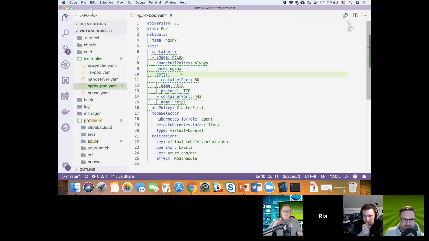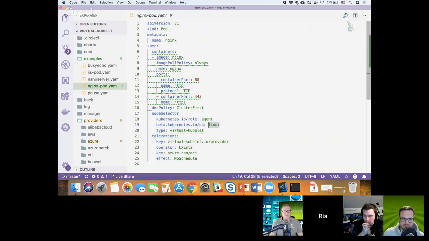Okay, so this is the Nginx pod that I created. The important stuff is this node selector. Before, we made you go in and copy the actual node name and put that in here to say I want to spin out to this virtual kubelet node. But now it's pretty easy to just copy and paste this. As long as virtual node's running in your cluster, you don't have to do anything extra. You can just copy and paste this into your pod specs.